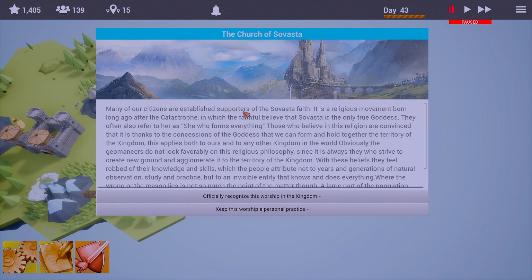Many of our citizens are established supporters of the Savast faith. It is a religious movement born long ago after the catastrophe in which the faithful believe that Savaste is the only true goddess. They often refer to her as she who forms everything. Those who believe in the religion are convinced that it is thanks to the concessions of the goddess that we can form and hold together the territory of the kingdom. This applies to both ours and to any other kingdom in the world.